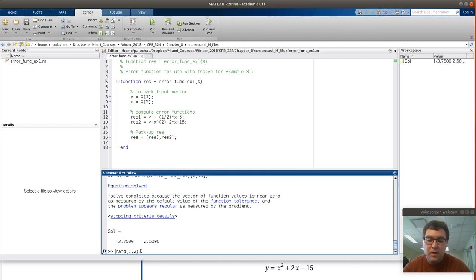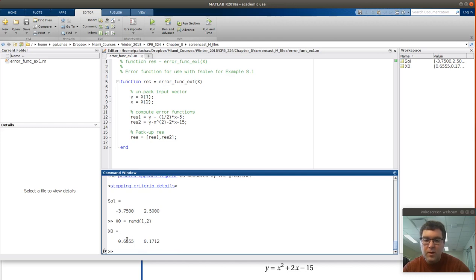Okay, so if I type return, let's just say x0, right, if we're trying to generate some initial estimate, is rand(1,2). Okay, so now they're going to be random numbers uniformly distributed between 0 and 1. Okay, so if I were to take that and multiply it by 10, what's going to happen is rand will be a vector of length 2 of two numbers uniformly distributed between 0 and 1. So 10 times that vector will now correspond to a vector of length 2, and both elements are random numbers uniformly distributed between 0 and 10. Okay, cool. And if I were to subtract, let's see, 5 from it, now it becomes a vector of random numbers of length 2 uniformly distributed between negative 5 and 5. Okay.